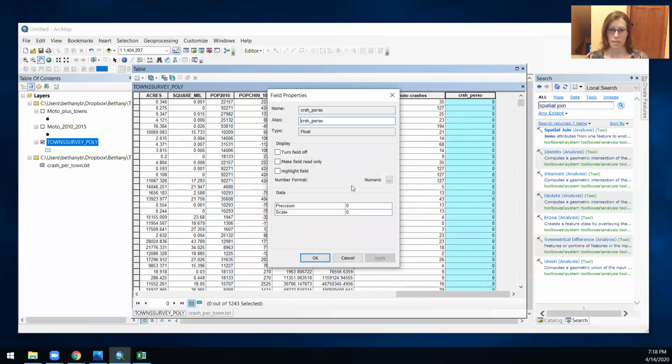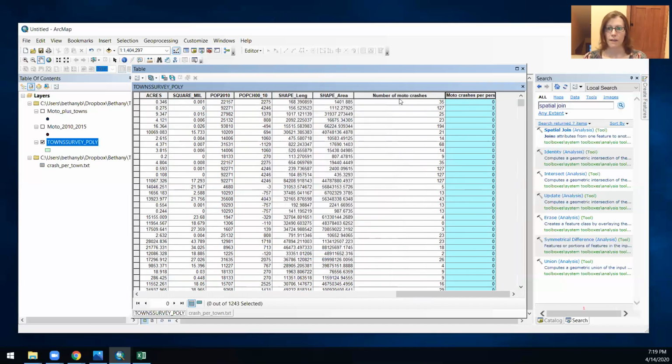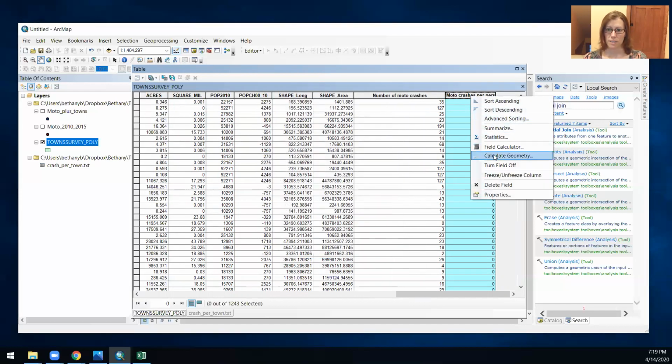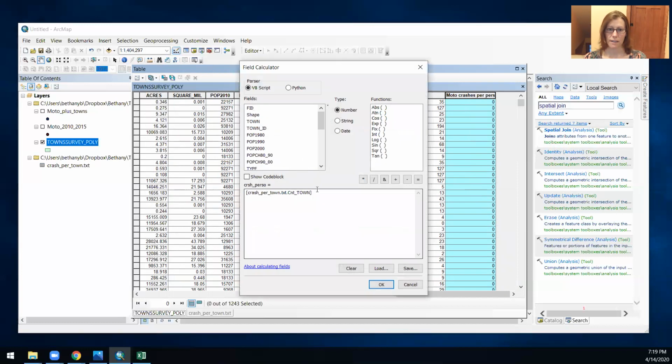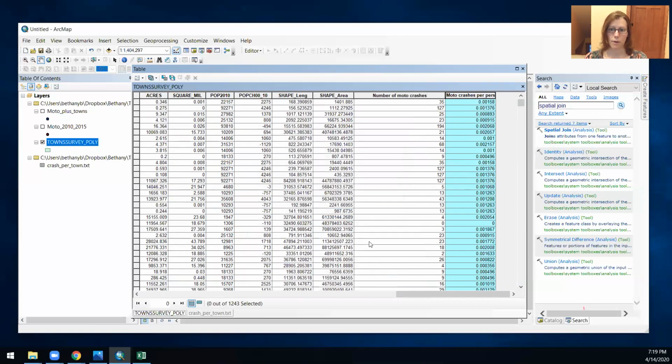Let's go to properties. Call that something a little bit more intelligible to me. Field calculator. What I do want is number of motorcycle crashes divided by population from 2010. Okay, and so I end up with moto crashes per person.